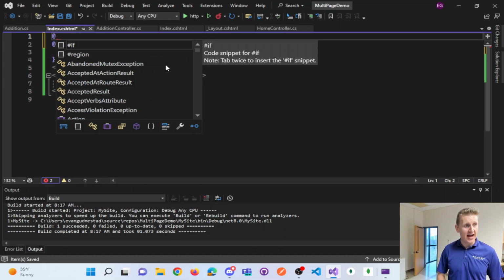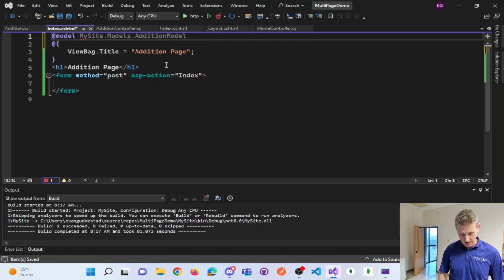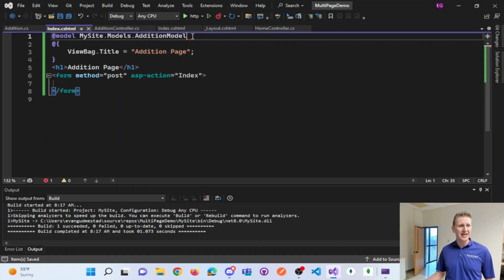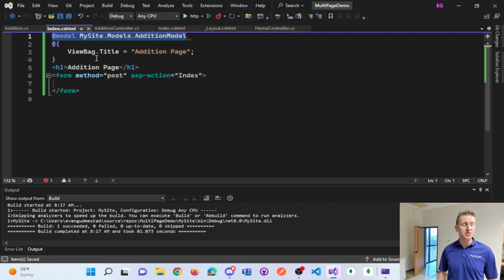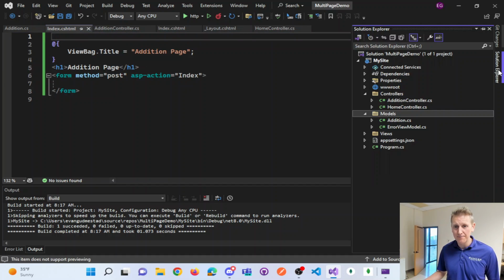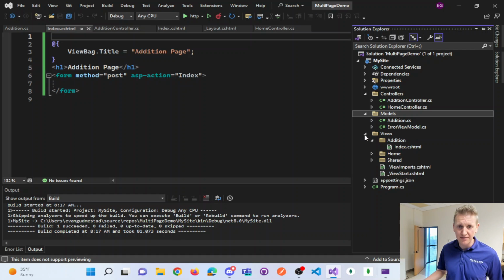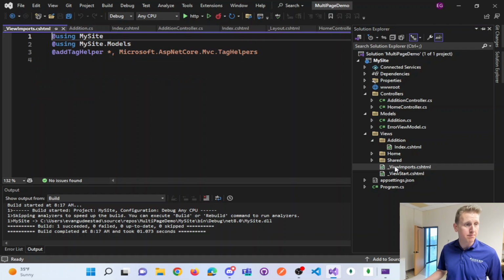Now, what I want to do back here is add in a strictly typed view, which is @model, app model, and this is going to be my site models addition model. Okay, so you're not very happy, and here's why. At this point, I want to go into my views and my view imports.